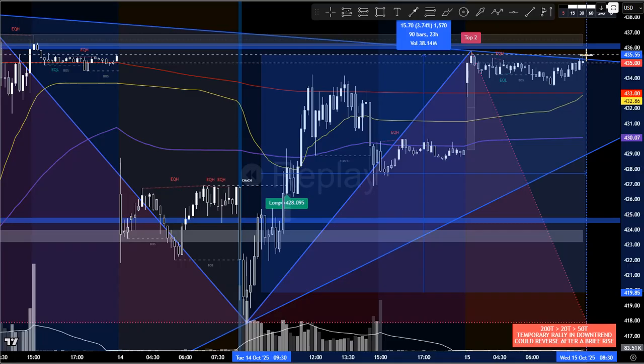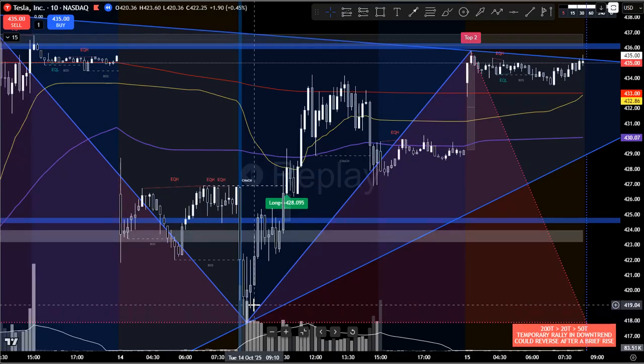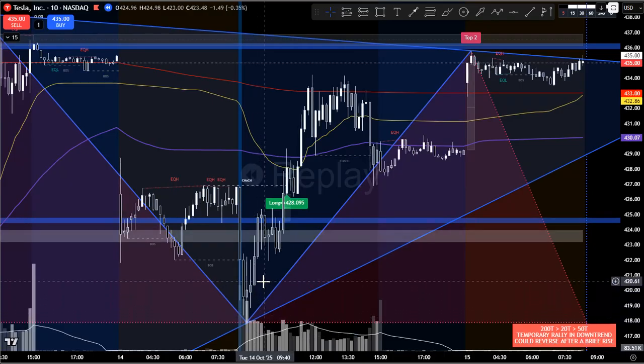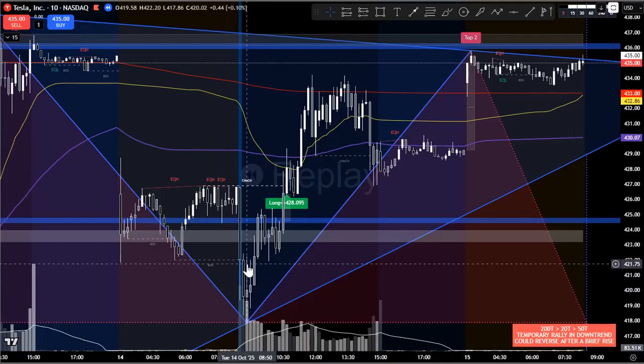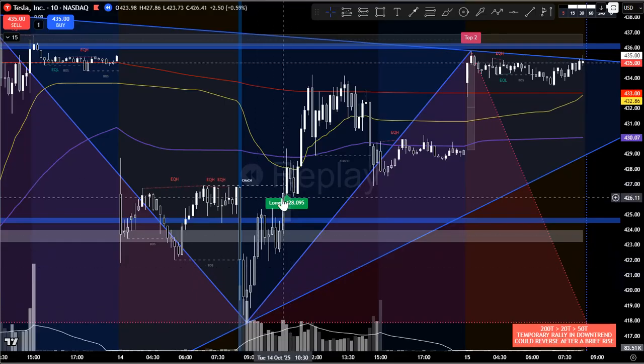It sweeps the order, which it did, and the order was sent at 420.52. So 2052 right here. Basically, that was the sweep. These were sweeping orders to send the price higher. That's a 4%.